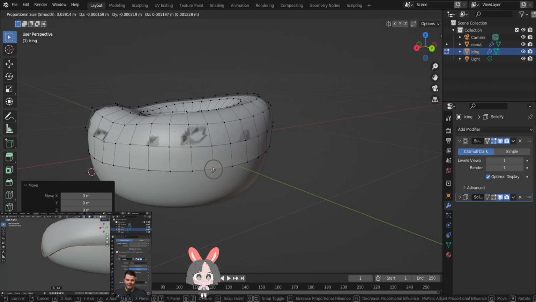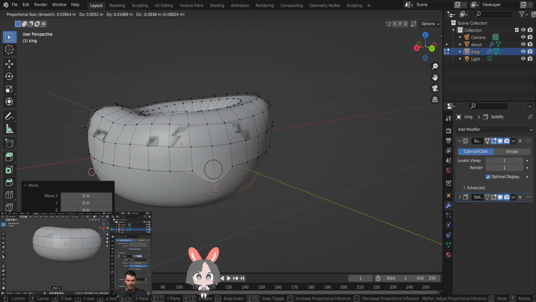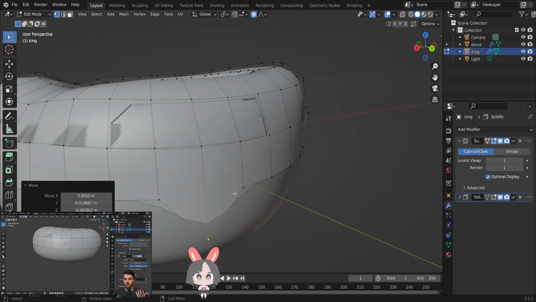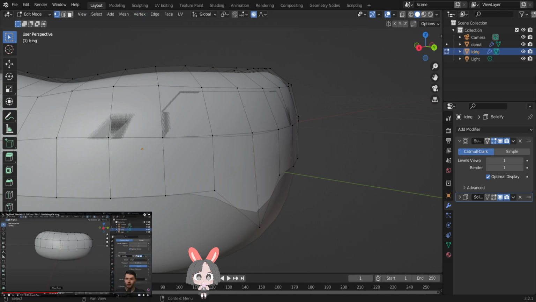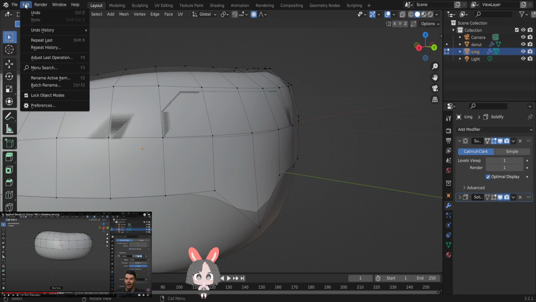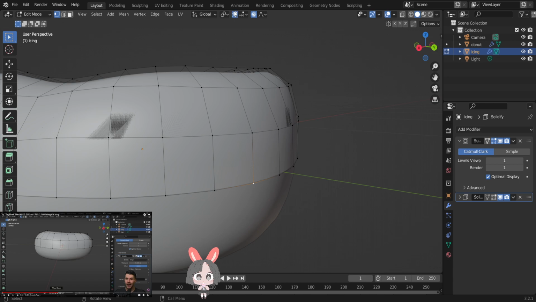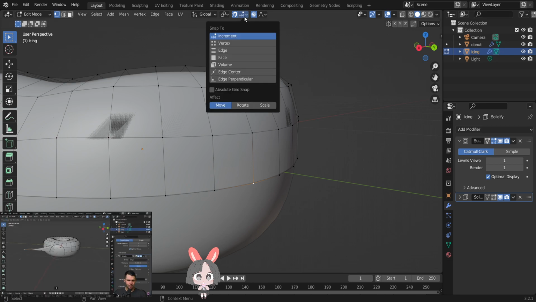When it dribbles down, it follows the shape of the donut all the way down. So what we want to do is undo it a number of times, and snap the vertices to our donut underneath it, right? So for that, we need to turn on snapping up here. Enable snapping. There are a number of ways to snap in Blender. The default way is increment, which just means snapping to the grid floor. If you were to move it around, you can see it's just snapping to the grid floor. Not helpful. But we want to snap it to the face.